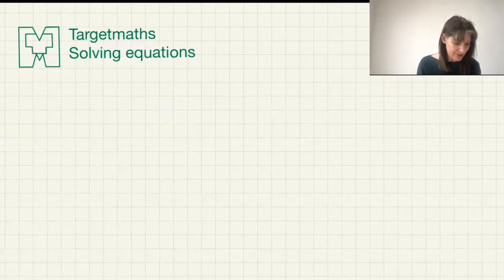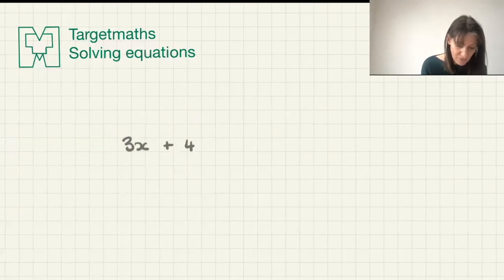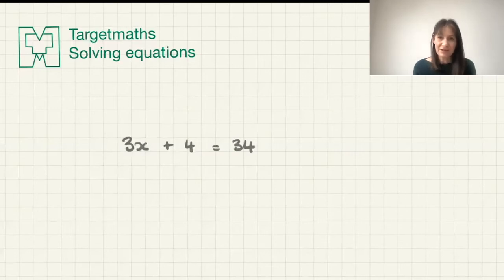So let's take a little look at this one. We're going to have 3x plus 4 equaling 34. Okay. Now, as I said, there are some questions that you can pick apart and see what that x is going to equal. We, however, need to know how to do this when you can't do that. So I've got 2 numbers this time. I've got to get rid of the 3 and I've got to get rid of the 4. I've got to do it in the right order. So I can't just randomly pick whichever one I want. I have to do it in a particular order.